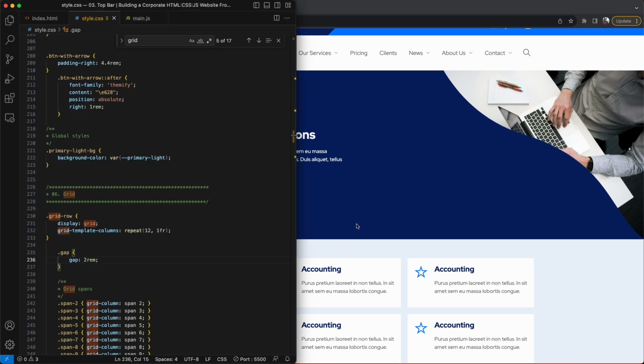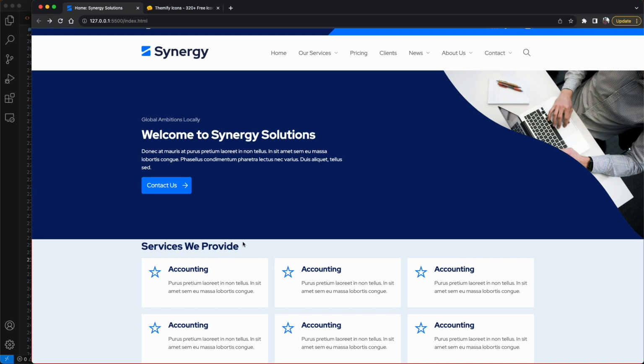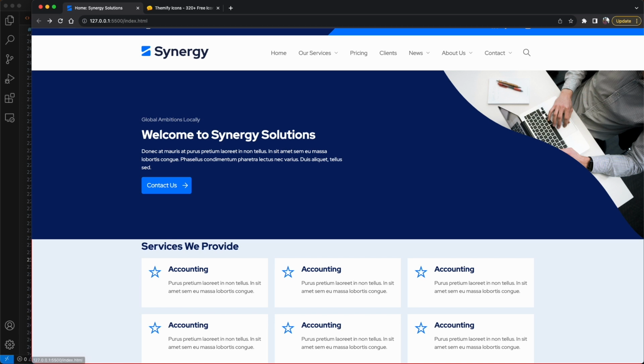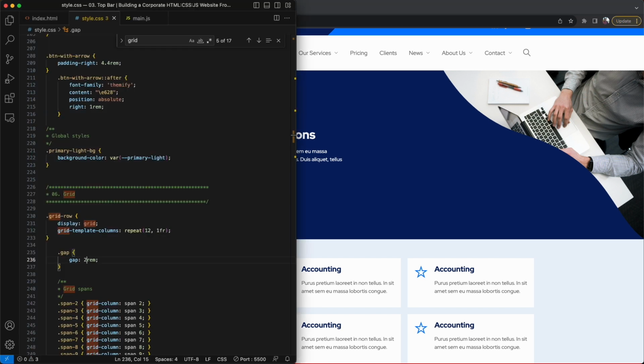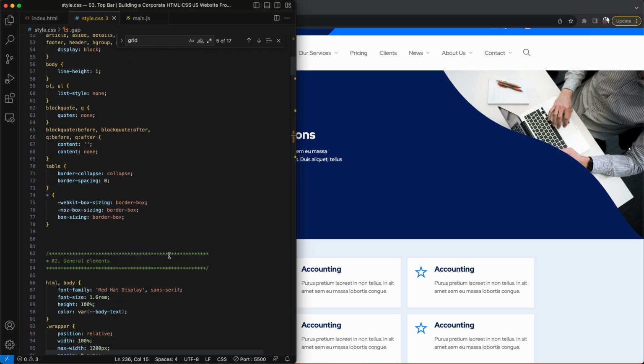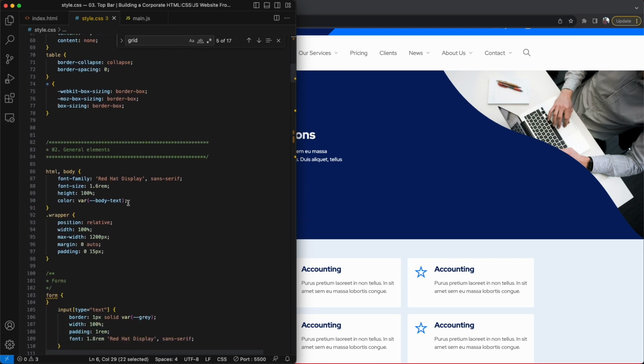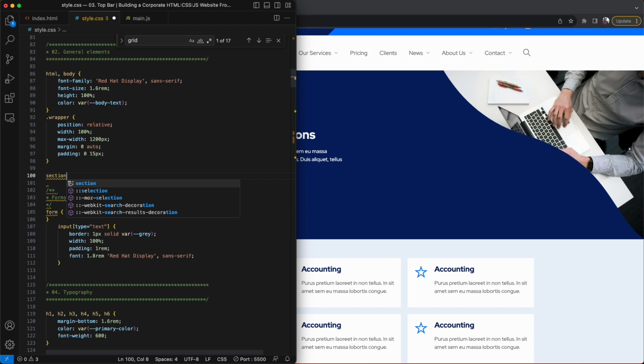Yeah, I think I'm going to do that. If we need to tweak anything separately for each individual block, if we don't want any padding on them, we can tweak them as we go. But I will create a global style now, and I'm going to do that in, let me see, general elements, I think. Here's a pretty good area I can add this in.